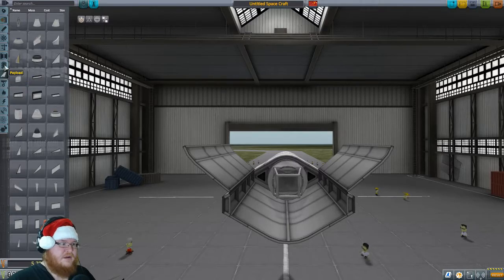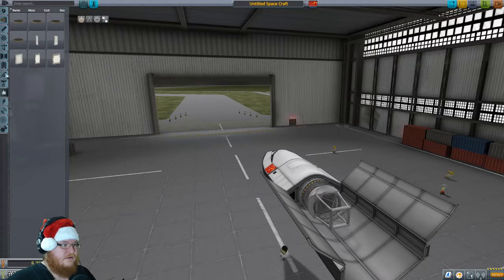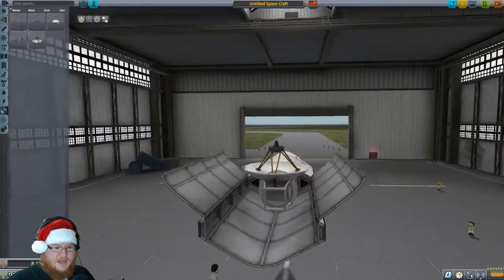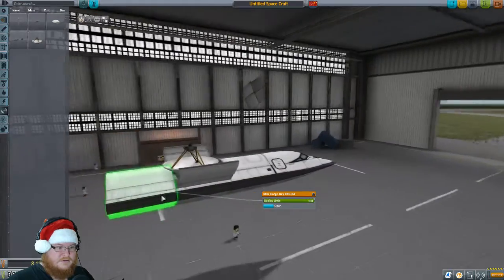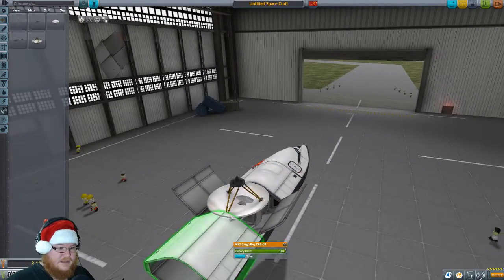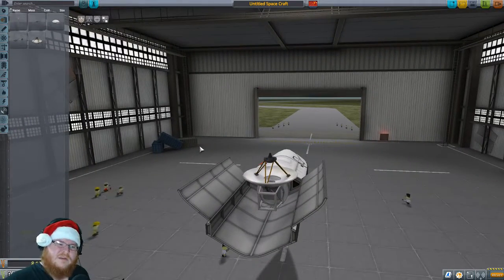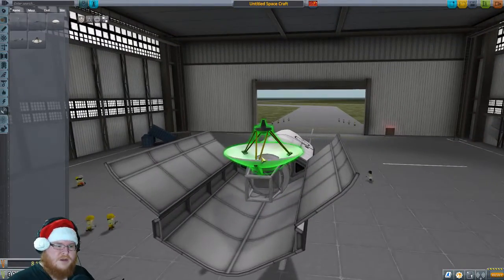You know what? I'm thinking, now that I'm thinking this, we probably need the bigger space plane parts. I don't think I'm going to be able to fit the relay on here and close the doors at the same time. Yeah, see? It's not going to work. Not going to work at all. Unless I just leave the doors open, but that's not aerodynamically sound, so I'll have to think about this one. See how I can get the pieces up to where we can upgrade it.